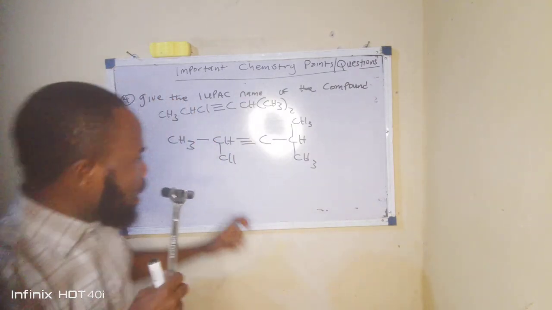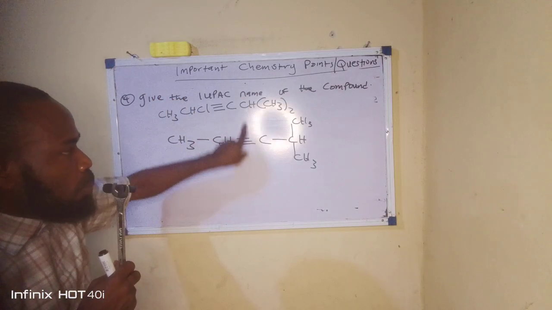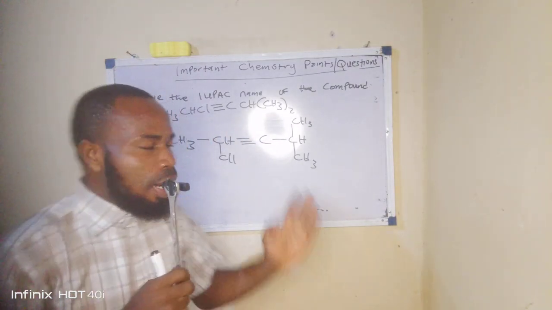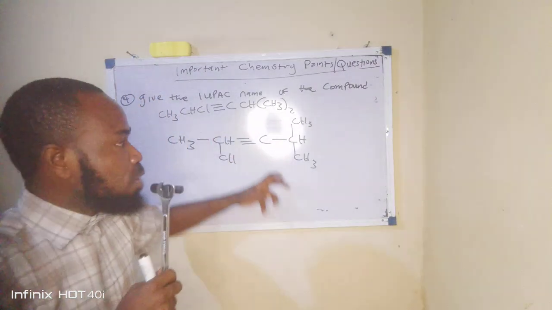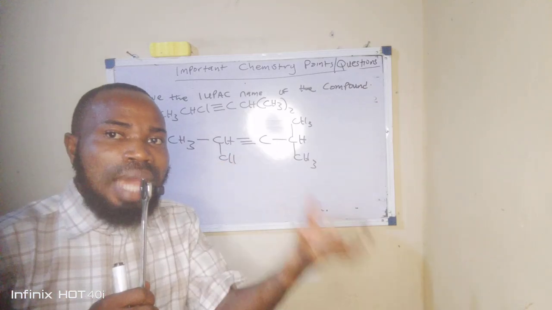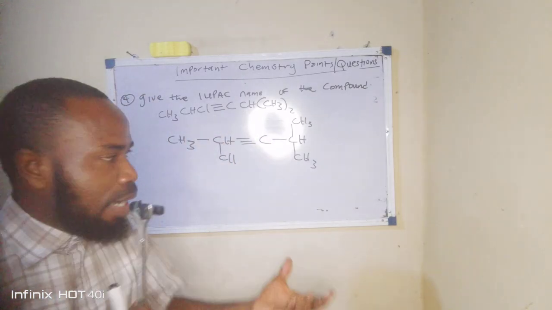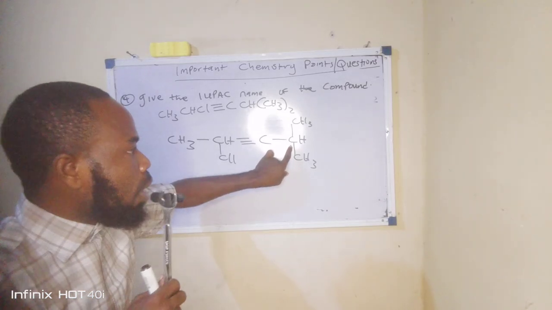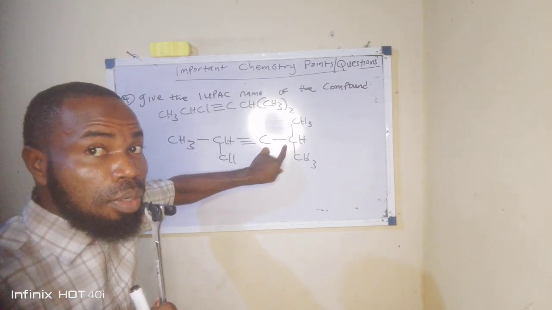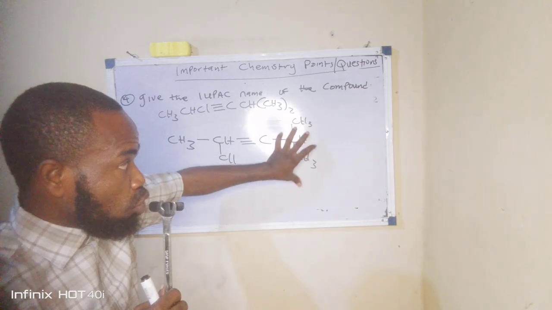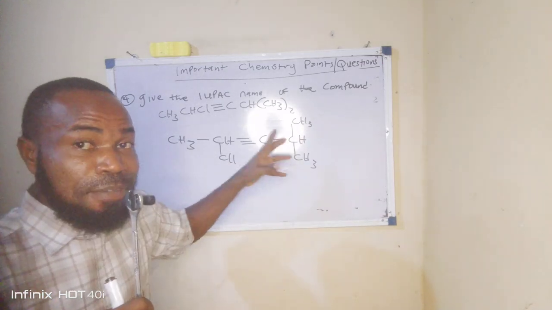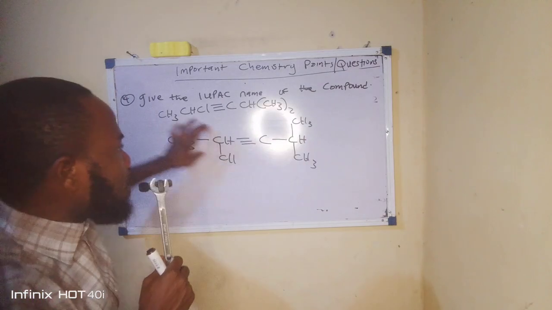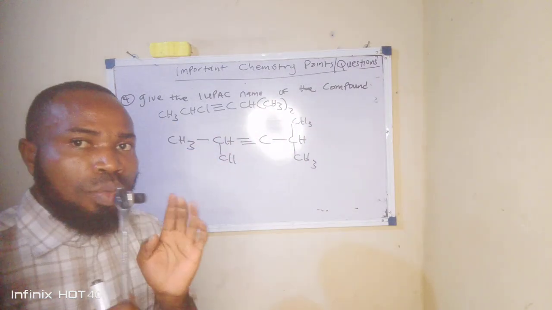Now this compound, obviously because of the triple bond, is an alkyne. So alkynes have a triple bond. And let me just chip this in. This particular alkyne is a median alkyne. Why is it a median alkyne? Because the triple bond is not found in the extreme carbons. Had the triple bond been here, which is not possible because of the structure, at the first carbon, it would be a terminal alkyne. But because it's not at the first carbon, maybe it's here or maybe it's here, now we say it's not a terminal alkyne.